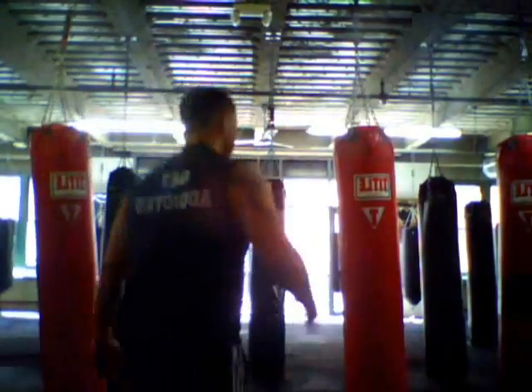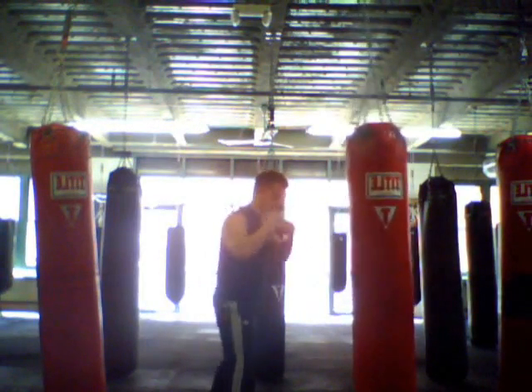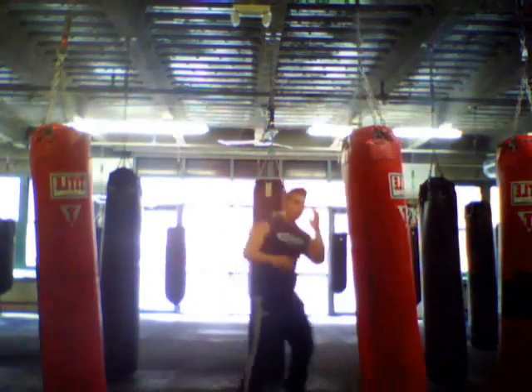Hands are up, elbows are tucked in. We're gonna start with a nice light jam crawl. When you throw your jab, make sure you're stepping in — snap it out, hit with the lead. Two numbers: your cross, you're gonna twist, explode off your back foot. Hands are sliding right back to your chin. Focus on your breathing, stay on the balls of your feet, twist your hips, move your shoulders, hands sliding right back to your chin.